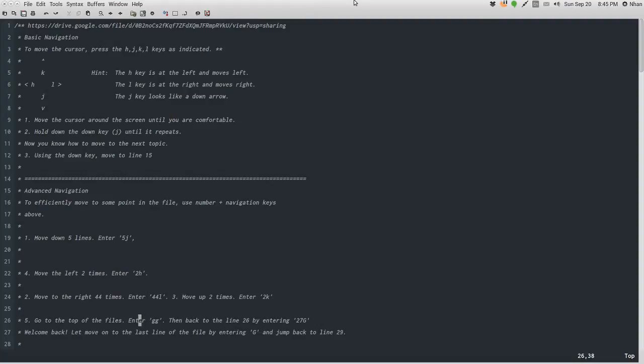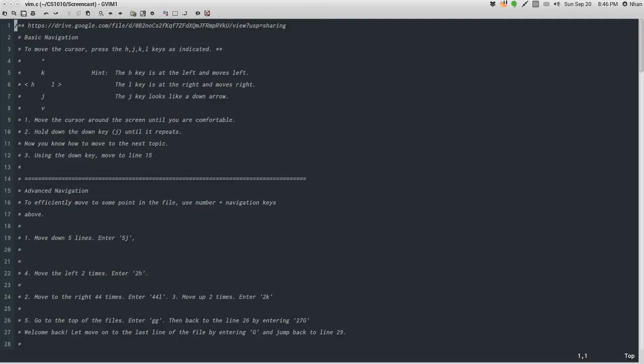Now the next move we're going to make is, sometimes you may want to jump to the top of the file. For example, you want to include a new file, or include a new library when you do the coding, like the math header. Just type GG and it will bring you all the way back up to the top of the file. You see my cursor is now at the top of the file. This is quite useful when you want to jump all the way up to the top.